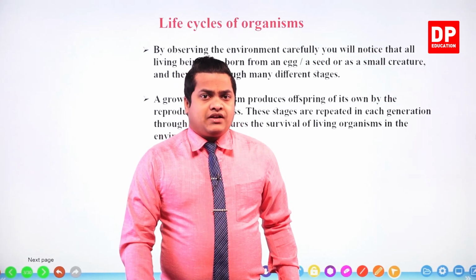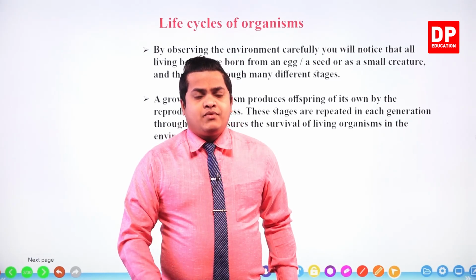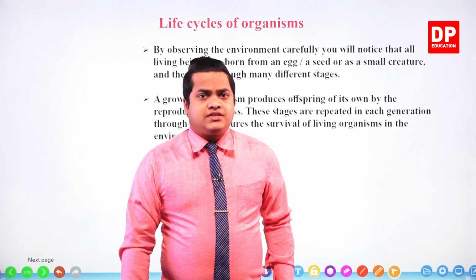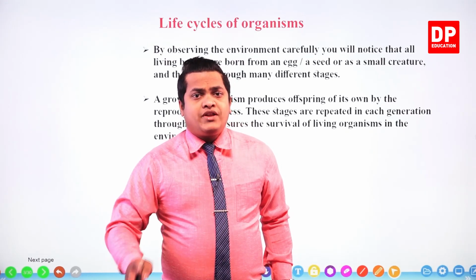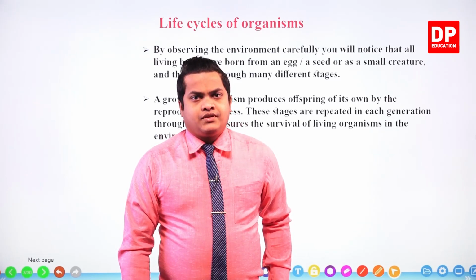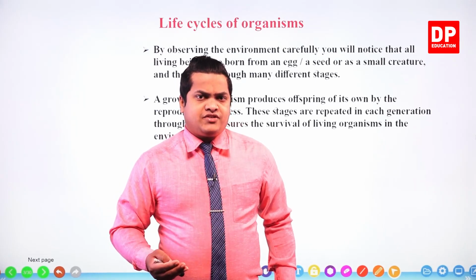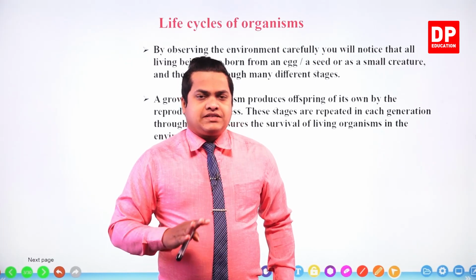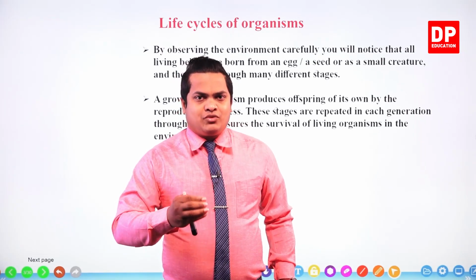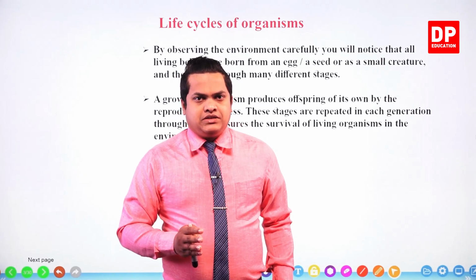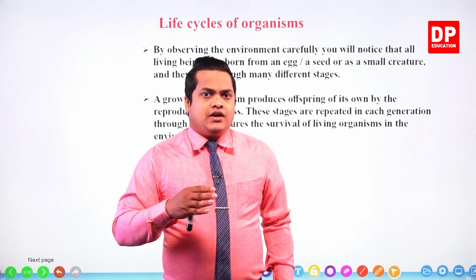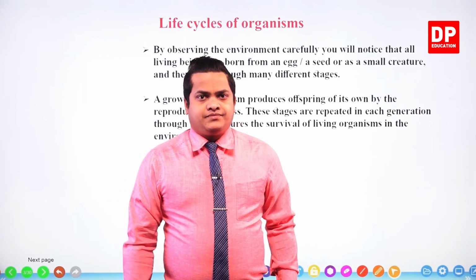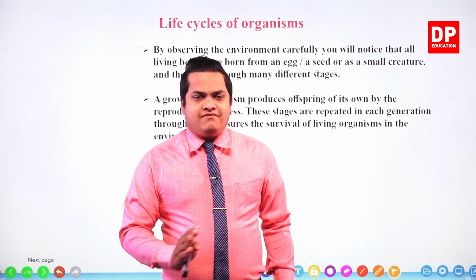However, when the butterfly comes out, it is way more different than the other organisms in the earlier stages of life. It's way more different than the caterpillar, right? So different stages can be observed between different organisms. There are some organisms where the beginning of life is somewhat similar to the adult. Not exactly equal, but somewhat similar.